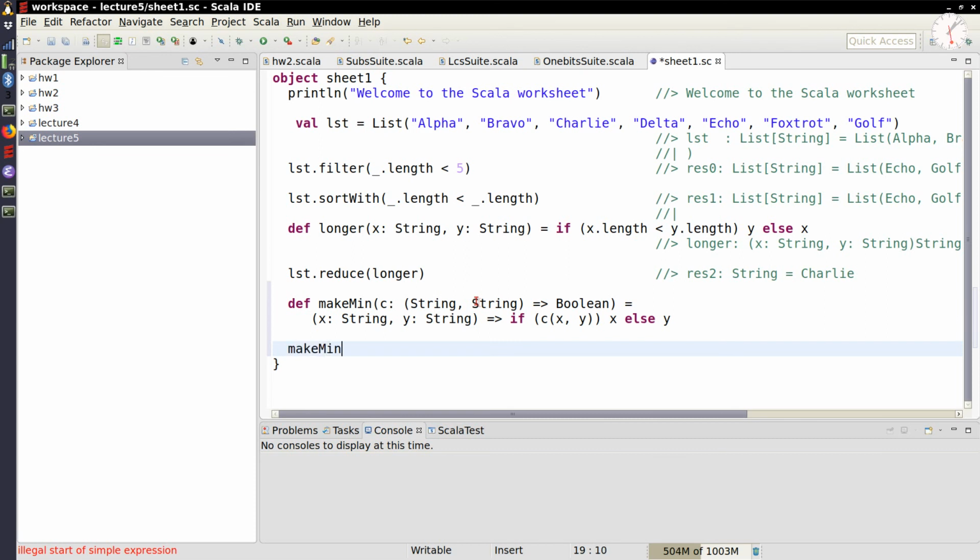We'll call make min. We'll give it some comparator. Do I have a comparator here somewhere? Well, let's reverse the comparison. And now I need to give it 2 strings.